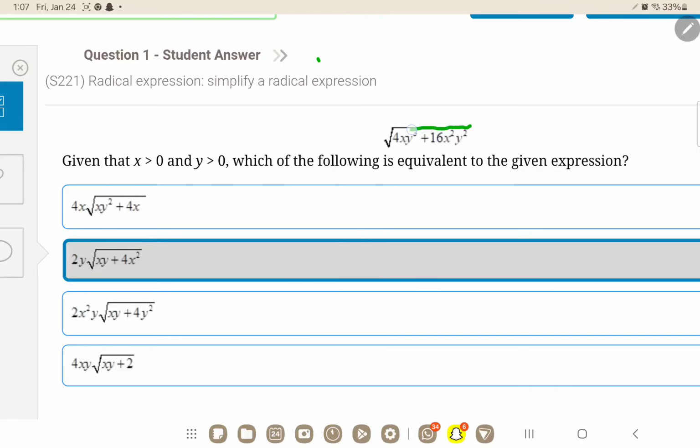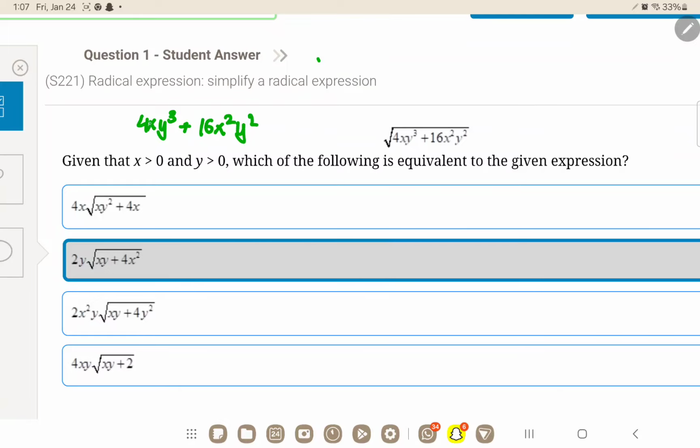So as you can see, this is a polynomial inside of a radical sign but with a plus in between it, meaning we cannot just take out whatever we want. We have to factor whatever we want out. So from this polynomial, let's take it as if it were a normal polynomial: 4xy cubed plus 16x squared y squared. But let's forget the fact there's a radical sign for a bit.